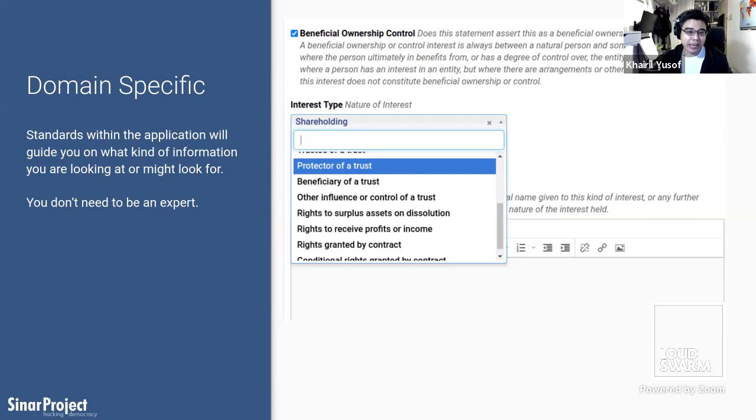So, for example, I'm not an expert on beneficial ownership, but by just adding the schema in Dexterity and then the hints in the description fields, I'm now able to say, oh, okay, look, this company, has it been controlled? What is beneficial ownership, and so on. And it makes it a lot easier for me to research and enter data for domains that I'm not familiar with. So it now makes this very domain-specific information accessible to a wider audience. And it's just basically the Plone interface for editing that makes it less scary for people working with data.